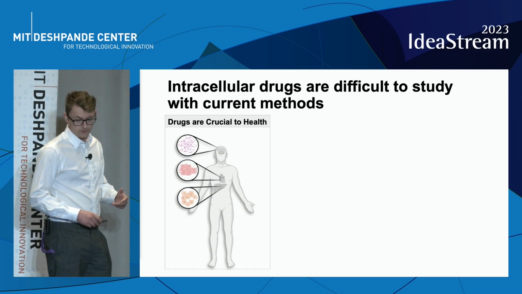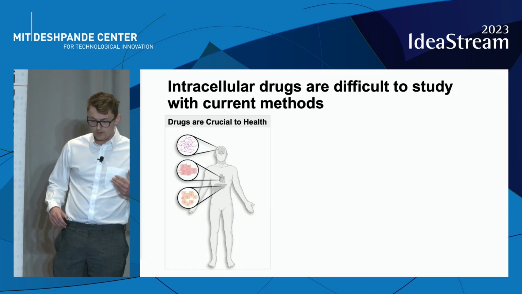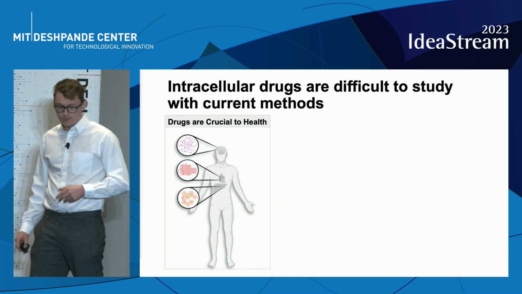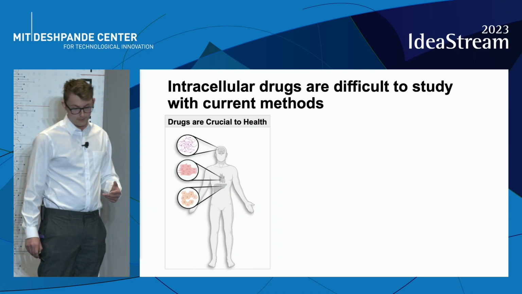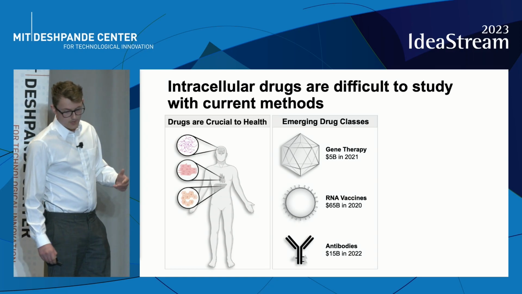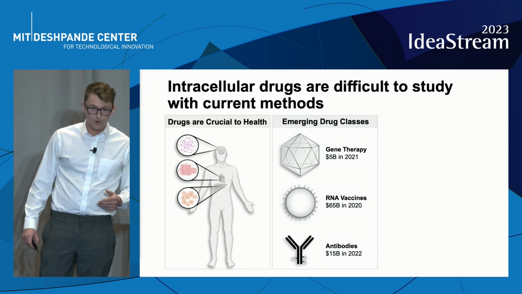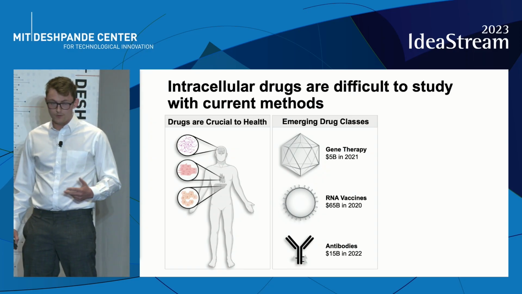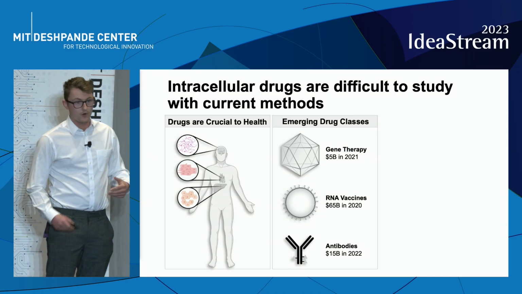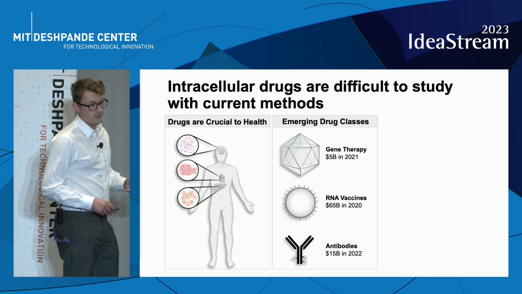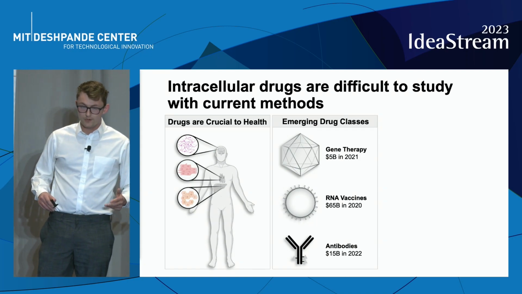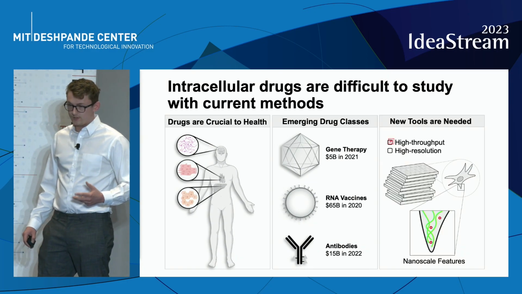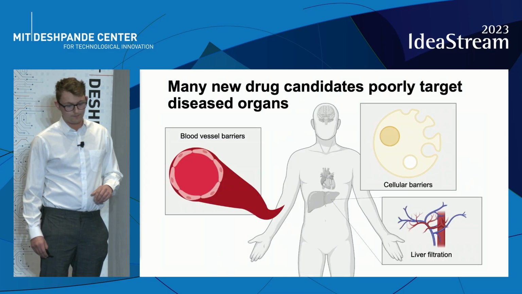And in the pharmaceutical industry, in the pursuit of developing treatments for new diseases as they emerge and old diseases more effectively, pharma companies are turning toward more complex drugs. But these drugs still have to get into the cells to do what they need to do. And with more complex drugs comes more complex drug delivery, particularly at the cell level. So we saw a need for a technology to address the study of these kinds of drugs.